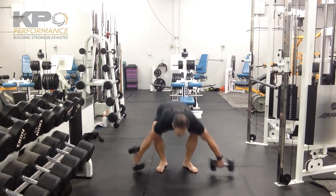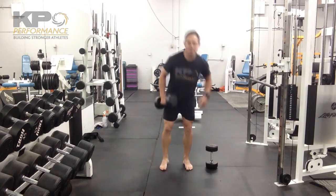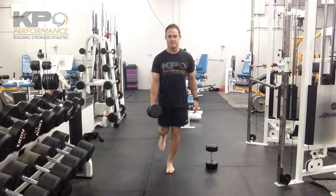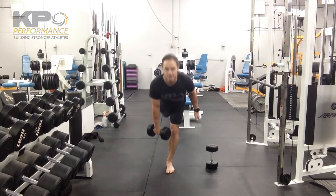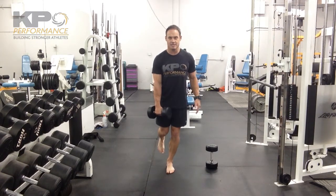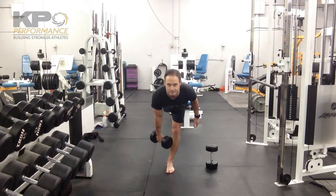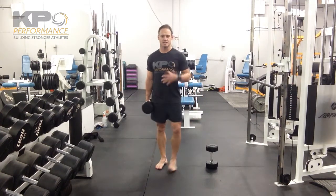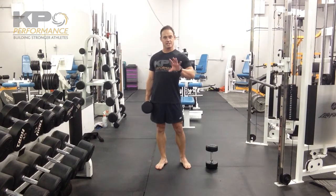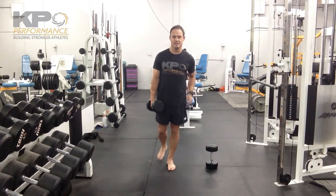As far as loading goes, we can go with a bilateral load or unilateral. My preference is to go opposite side of your stance with your unilateral load, so that we have more of a rotational component to deal with and the lateral hip is having to kick in a lot more to do the work. So make sure you stay neutral through the midsection, initiate that hip hinge, get your hips behind your ankle, maintain a nice neutral pelvic position, and keep a little bend in the knee to get more glute into the game.